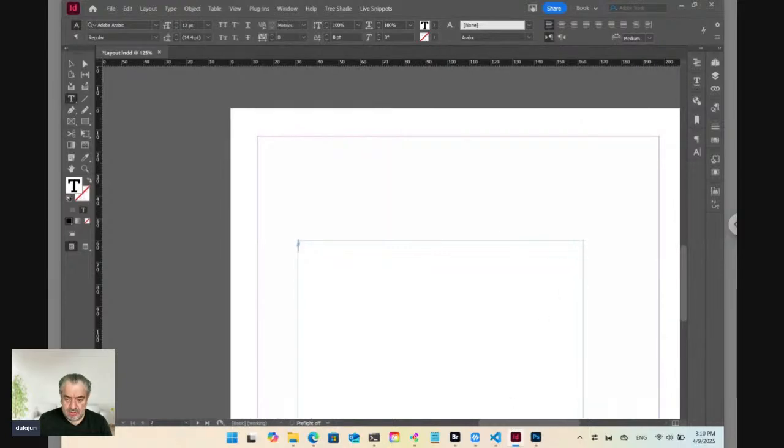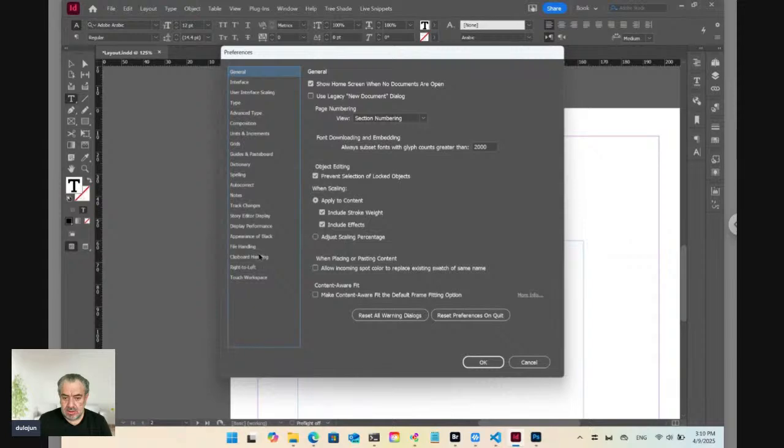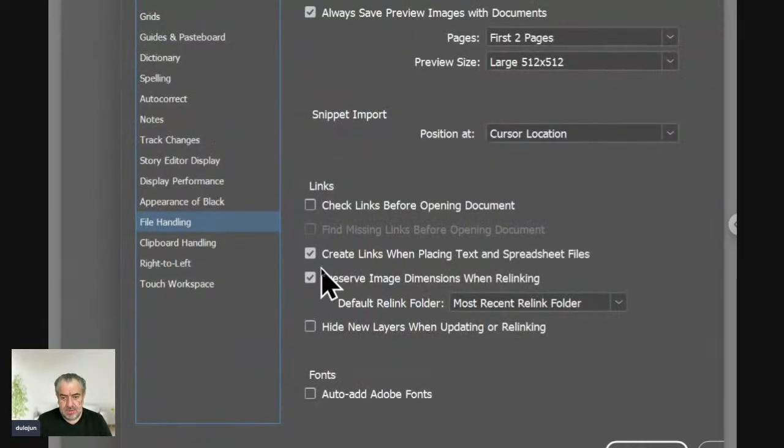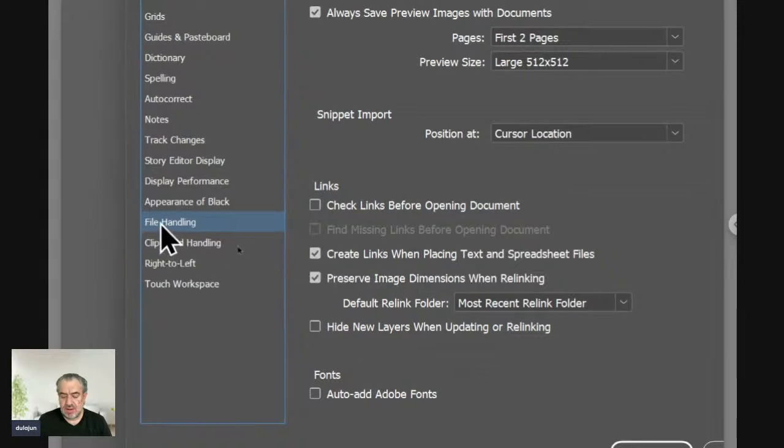and before that I need to be assured that this option is checked: create links when placing text and spreadsheet files, in file handling.